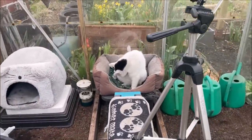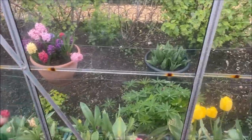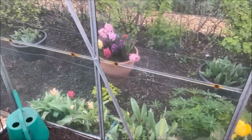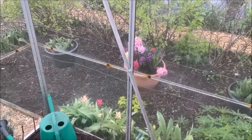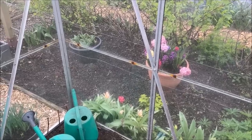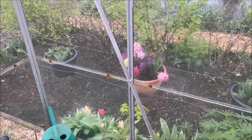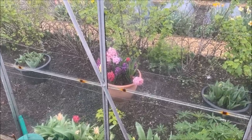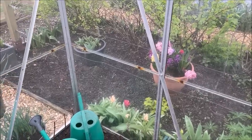Oh, buttercups laying in bed at the moment. What I'm going to do, I'm going to put one there, one here. I might try to squeeze another one just in behind this loop, and you won't be able to see it, but that's what I'm going to do. So I'm going to leave the camera set up in here. I'm going to get me a little trowel, and we're going to go and plant these into this bed. That way we're going to get some autumn raspberries as well. I'll probably end up choking to death on that hyacinth, which you can see right in the picture there. But yeah, I'm going to quickly go and get them out before it starts raining again.